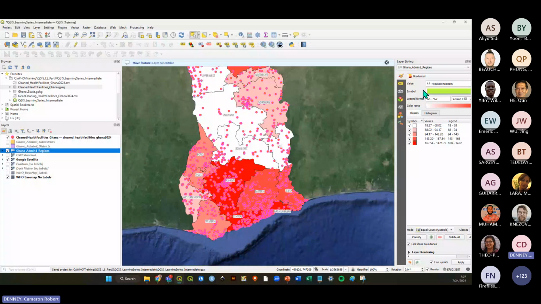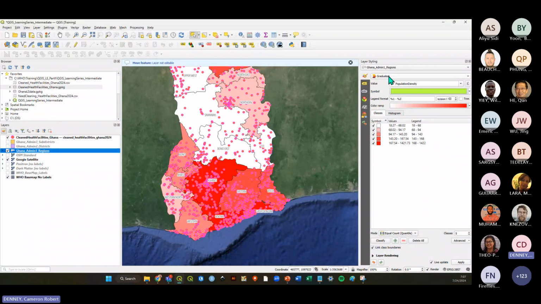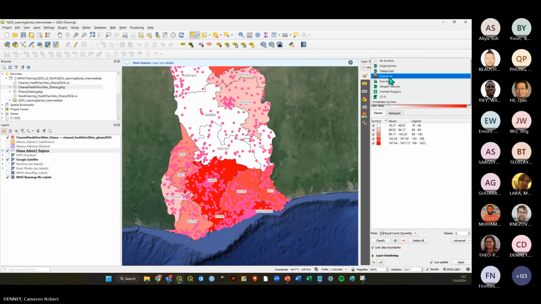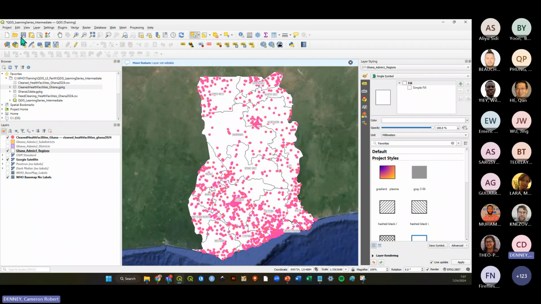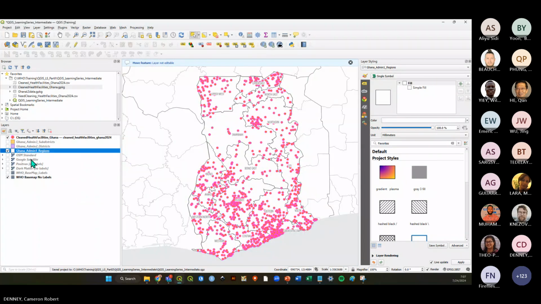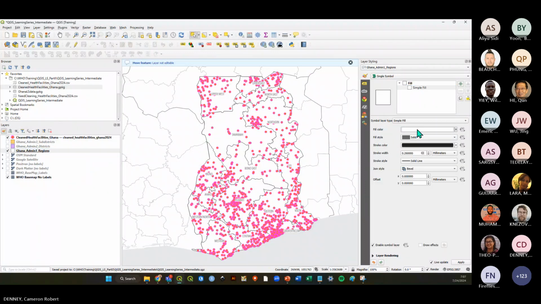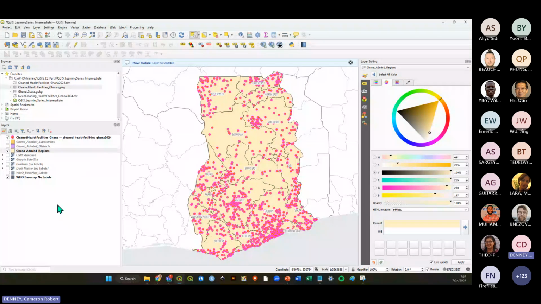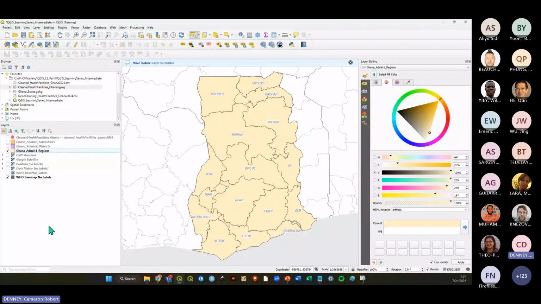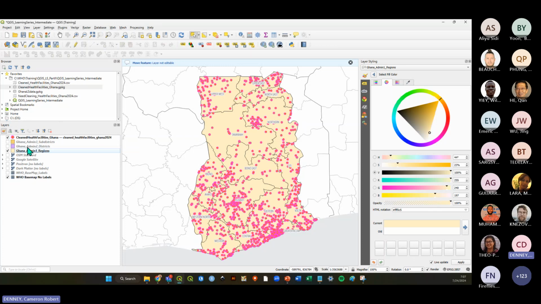But for now, let's say that I will just adjust my layers here quickly for demonstration. Just 1 second. Okay. So let's say we have our 16 regions of Ghana, and we want to count how many health facilities are in each region.